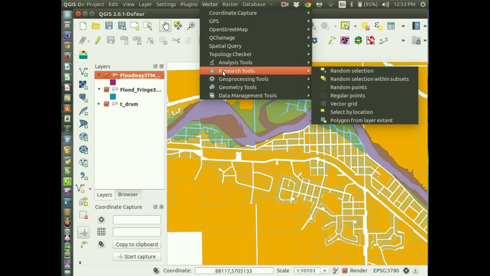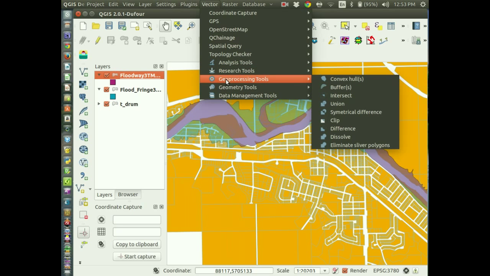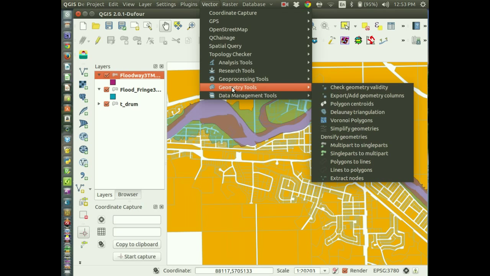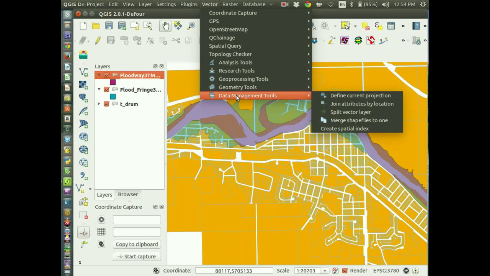Research tools, geographic processing, merge, geometry. Merge shapefiles into one. It's under data management. So again, what I would do is type 'QGIS merge two polygons', and look for what people tell me: go click this, and that would be what you would do, okay?